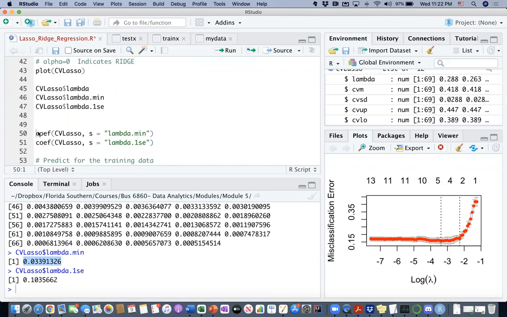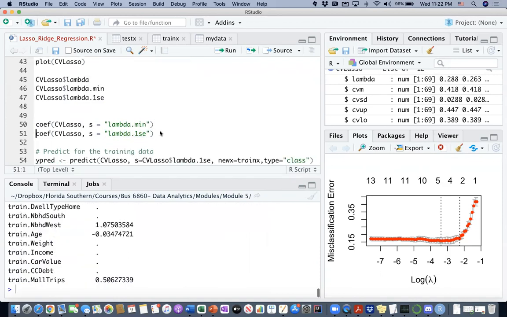All right, let's take a look at the coefficients of these independent variables when the lambda value is at its minimum and when the lambda value is at 1 standard error above the optimal value. All right, so let's take a look at the coefficients.